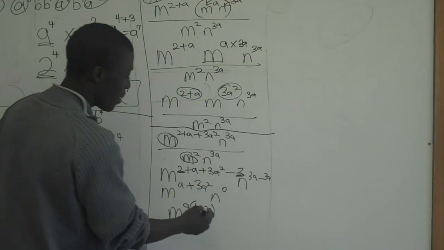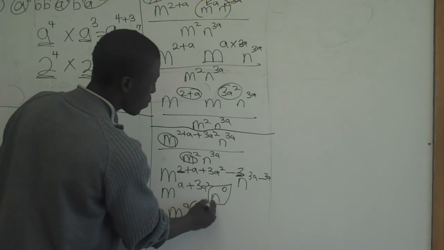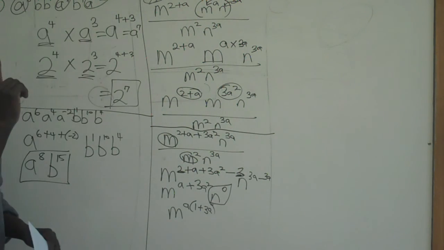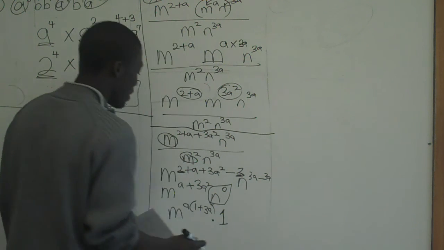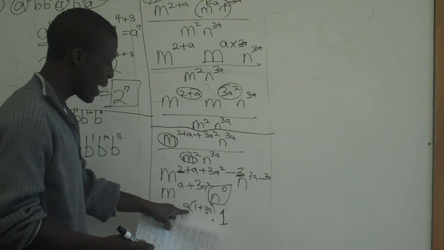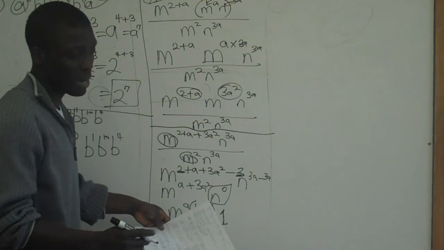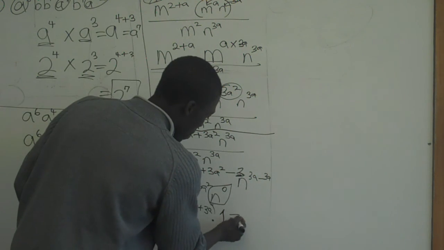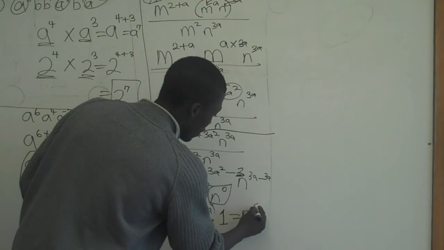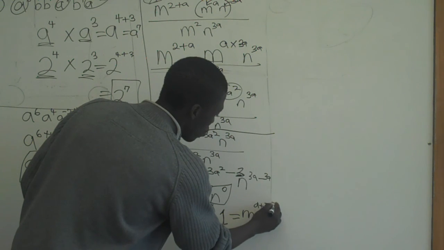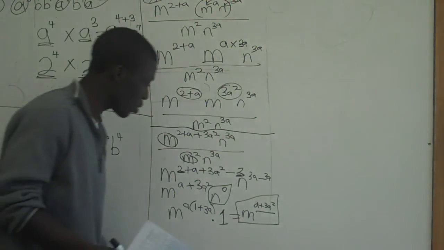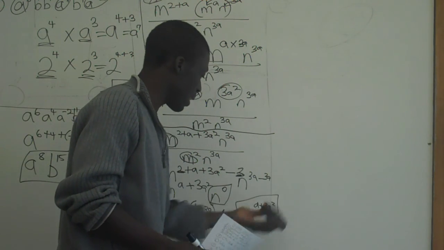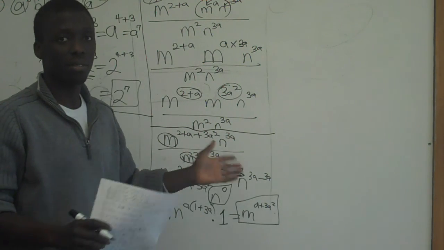You don't have to factor it out. And then n to the 0, anything to the power 0 is 1. And so that becomes a 1 essentially. So our final answer is simply m to the power a into 1 plus 3a times 1. But you just leave it as m to the power 3a squared. That's all you do with this problem. And let me take away that line. That's how you handle it.